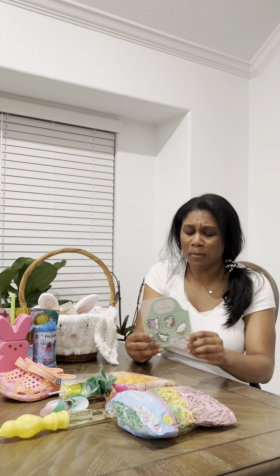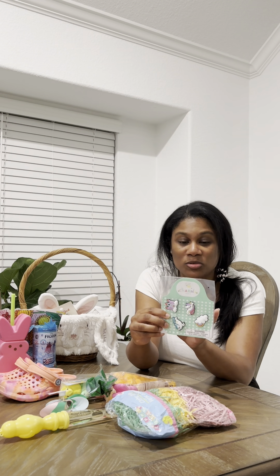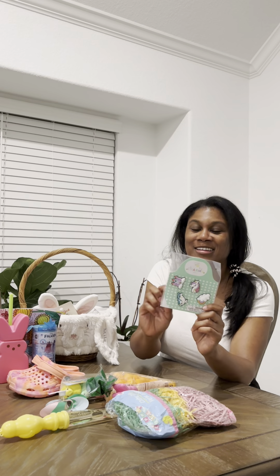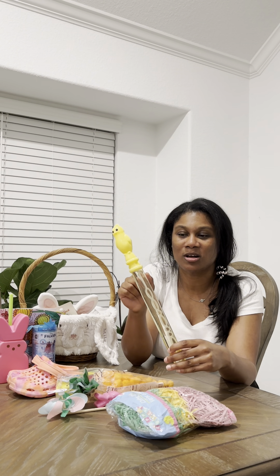From Bullseye Playground this year, I found these charms. They had an almost bog-style bag that these were meant to go with, but I'm going to use them as charms on her Croc dupes. These were $1 from Bullseye Playground. I also have these bubbles — I got them in 2022 and we never opened them, so I'm repurposing something I already purchased. This little chick bubble wand was also from Bullseye Playground — they have different styles this year too.